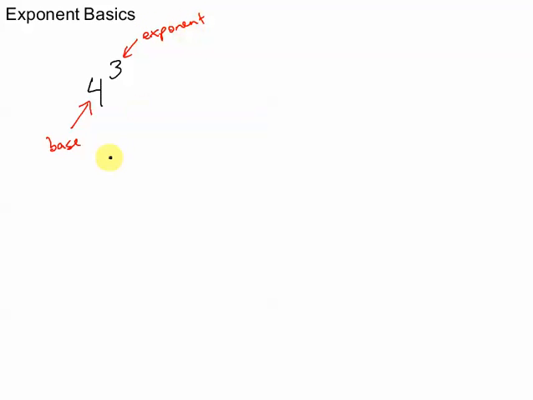Okay? And there's a couple different ways you could read this. You could read it as 4 to the third power, or anytime you have a third power, you could say it's a cube. So you could say this is 4 cubed, and that means to the third power. Okay? The meaning of this expression is it's a shortcut for writing multiplication. It means 4 times 4 times 4, where there are 3 4's being multiplied. And of course that is 64.